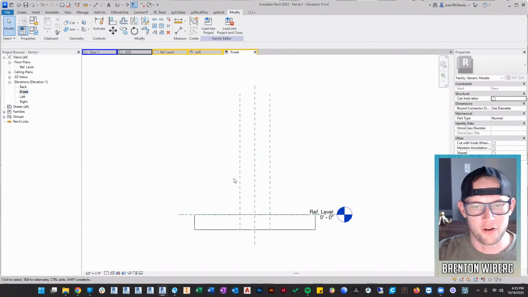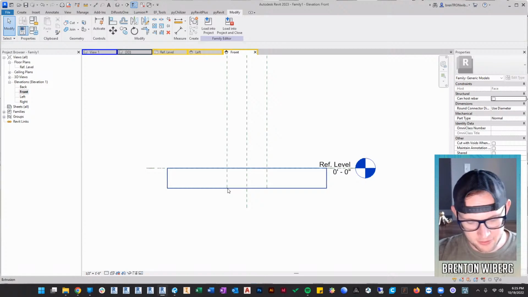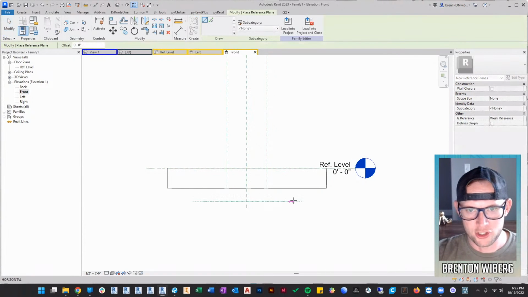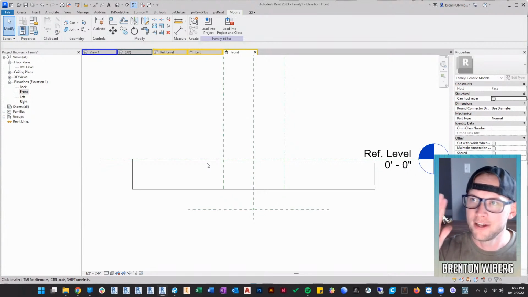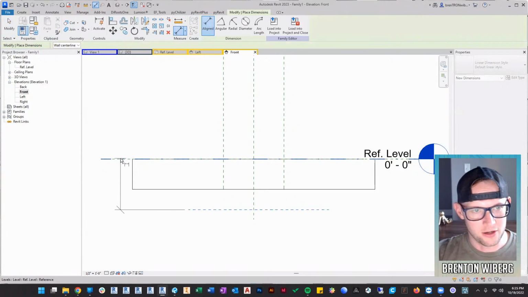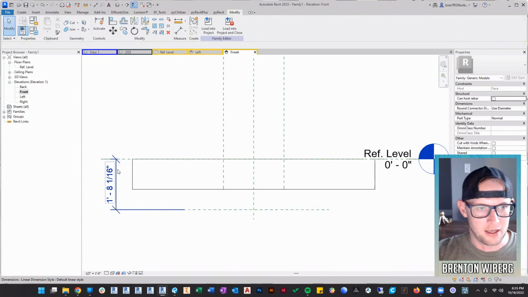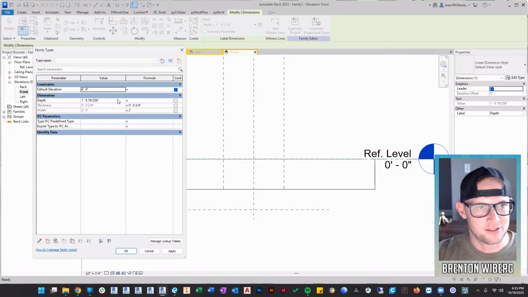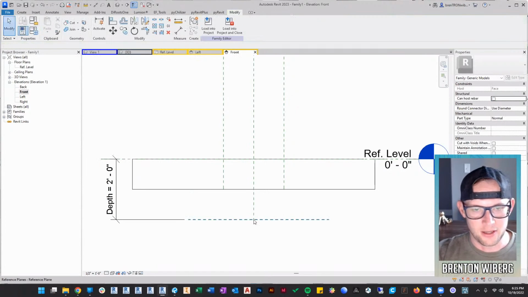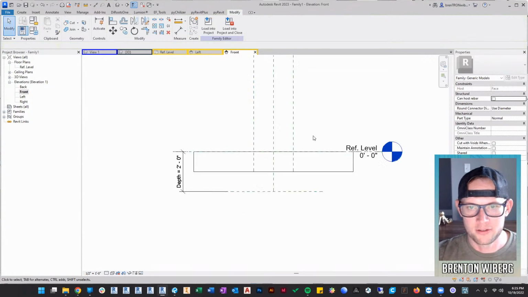So I'm going to also go to the front view, and I'm going to do the depth of the shelf. And like I said, I'm going to do it below the face because I'm going to host this shelf to the front of the cabinet and not the back. So here's the reference plane there. And we'll just assign it the depth parameter. And then we'll flex it just to make sure. Say 2 feet. Click OK. All right, so that moved and it was fine, no errors.